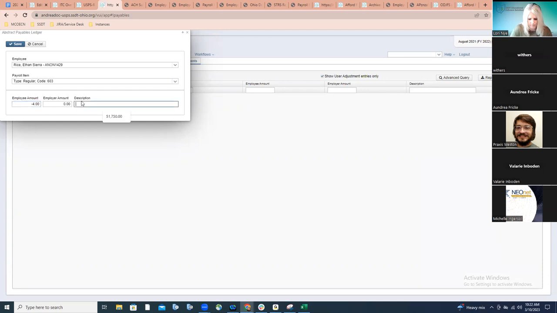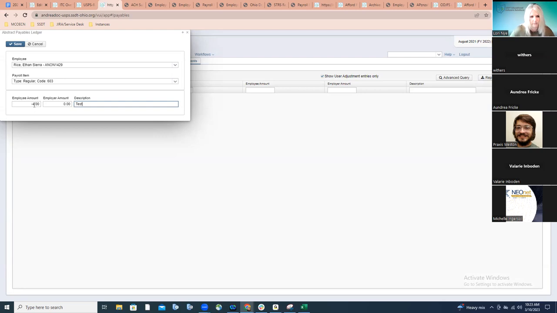So you can put in the amount then. If you're doing a refund, typically the amount would be a negative. So we wouldn't want it to short. So we're going to use a positive. So I'm kind of using this example and entering the amount backwards, but think of a refund as a negative. So now it's going to short our next check. We don't want that amount to be shorted by that refund. So we would enter a positive amount to offset that negative. So the amount of our check would remain as we would expect.